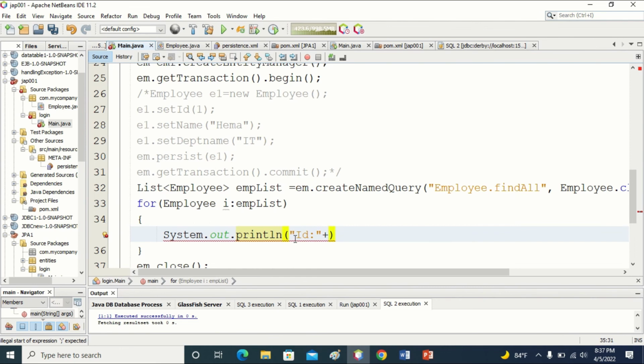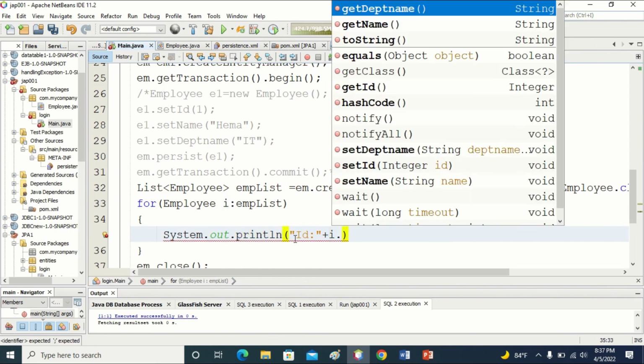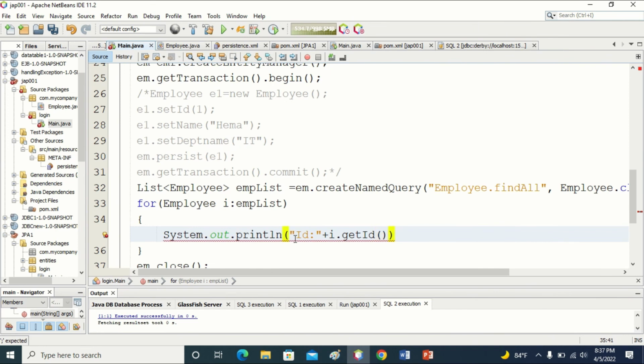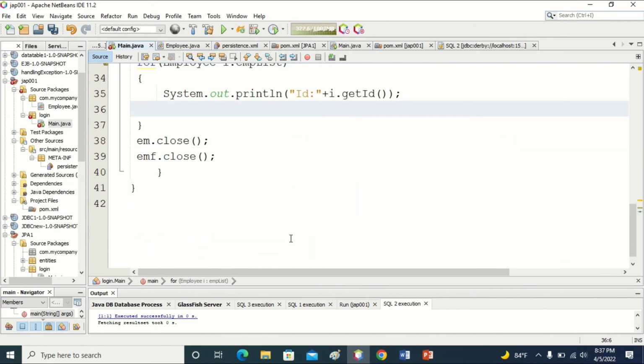To print the ID, you have to call the get method, so I will call i.getId.